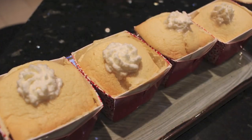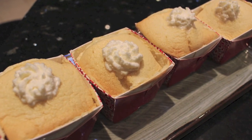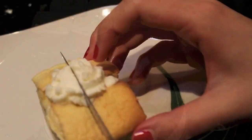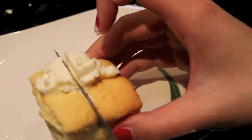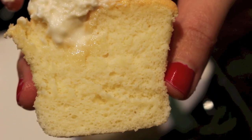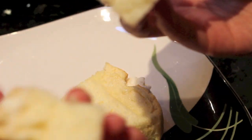These little baby cakes are excellent to bring to any parties, or just make them at home for yourself and your family, because they are very delicious, very moist, and extremely easy to make. I highly suggest you try it out because this won't disappoint you. I hope you enjoyed this video and I will see you guys very soon!